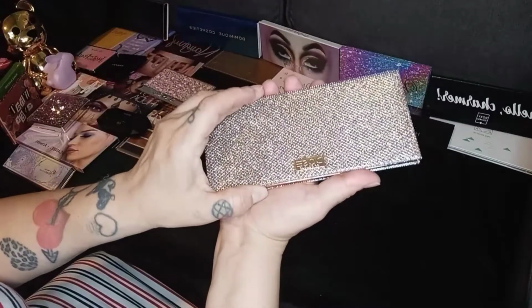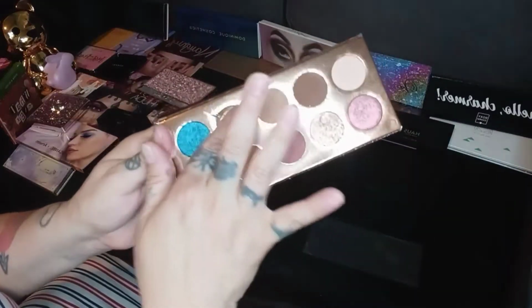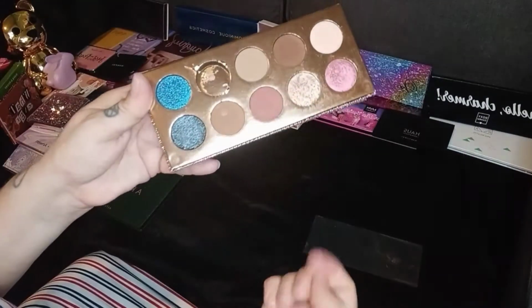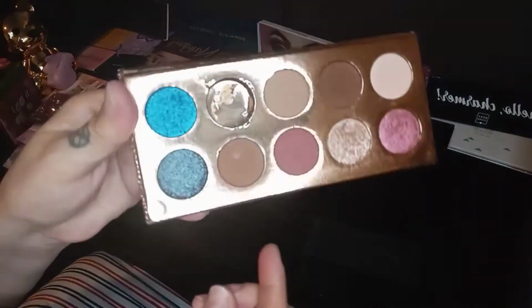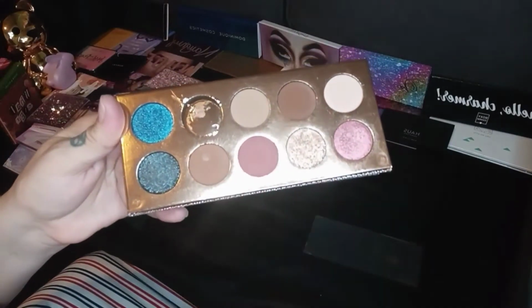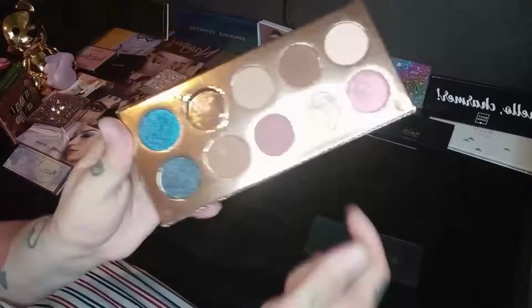Dose of Colors. This is the Francation. All right, if you know this one is missing, it's because it was a bronze. I don't like bronze, or it was a copper. I don't like copper. So to make my palette make me happy and not have to look at it, I took it off. So I really like this palette. It's brought me a lot of joy. I love mauves. I love pinky nudes. I love the glitters. Even if it's blue, this one's blue and shifts purple.